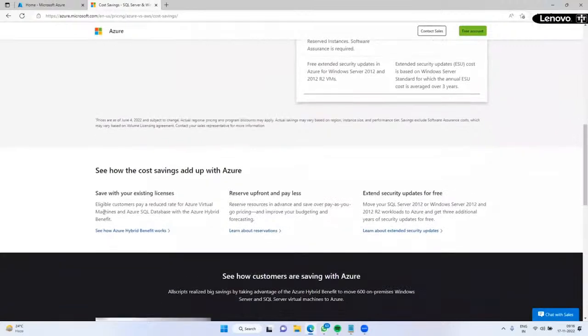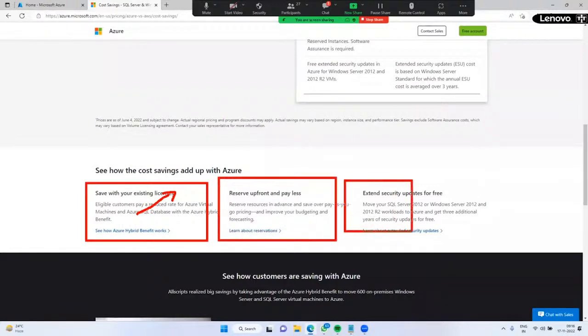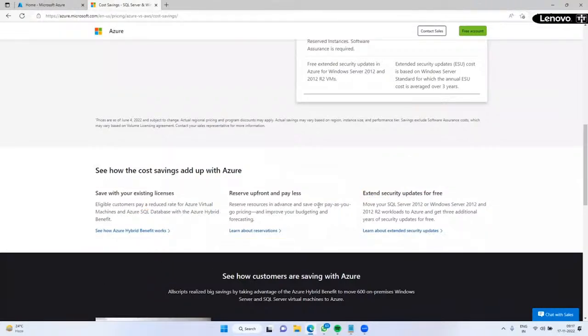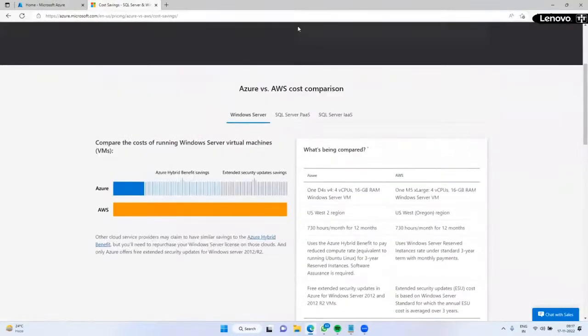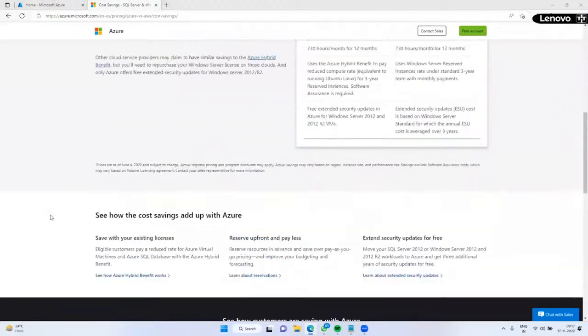You can save cost. You can migrate your servers from on-premises to Azure with the same license cost. You need not spend any additional amount. There is no upfront reserve cost. Security is extended, with vulnerabilities and patches extended to the next level. This is the advantage of Microsoft Azure. Because of all these features and services, Azure is the market leader in cloud computing.